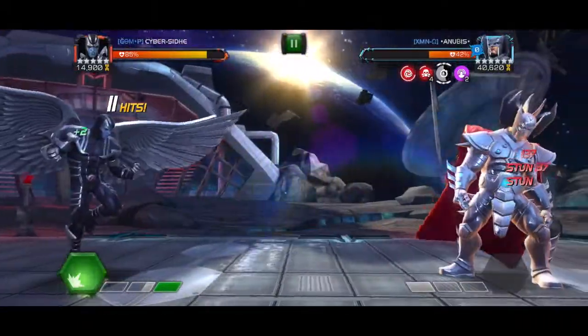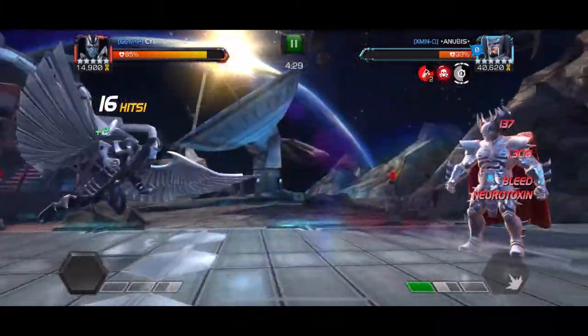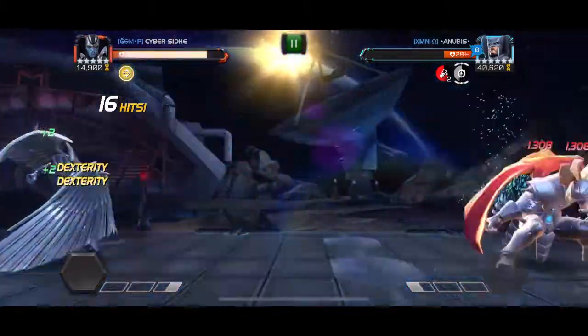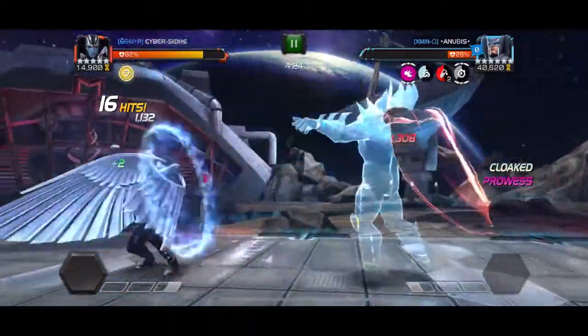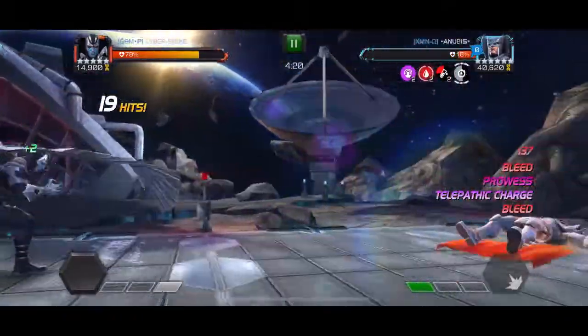Stack some more neurotoxins. Wait it out. Just be patient. That's really all you have to do with Strife. And you can dexterity the special pretty easily. All you have to do is dex the 1 projectile hit on the special 1. And we're back to parry heavy.